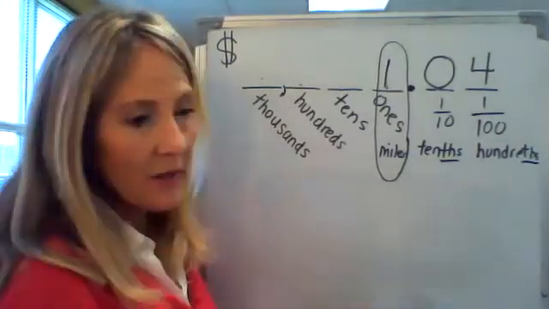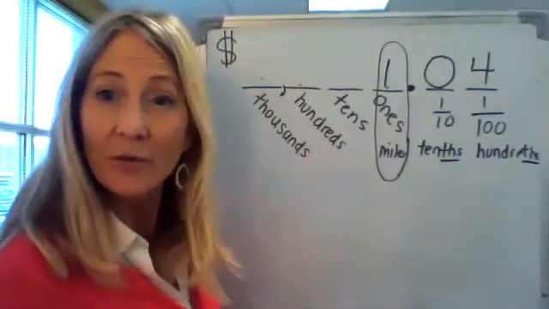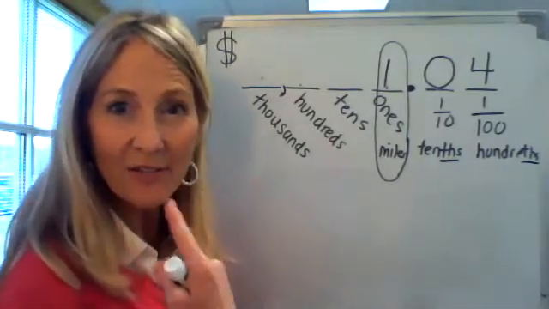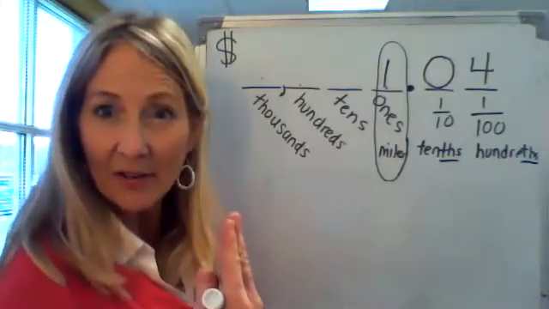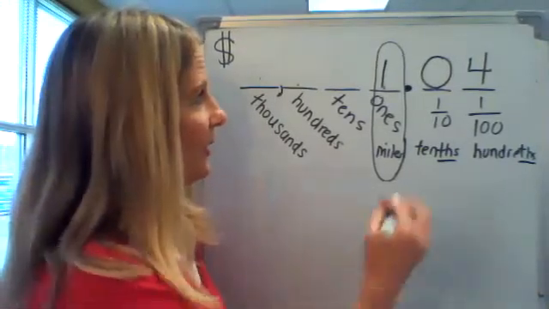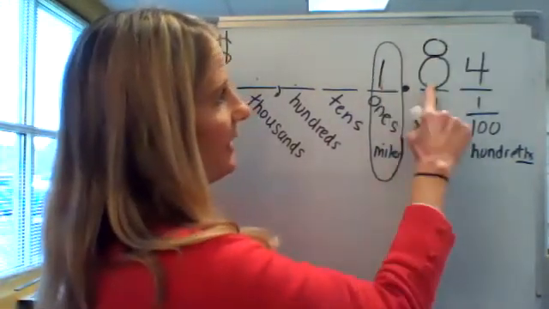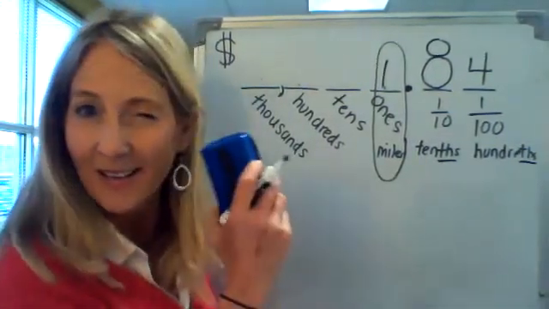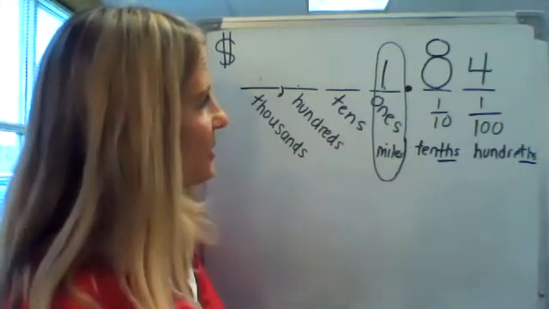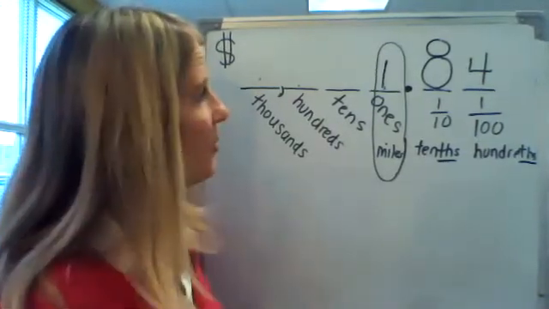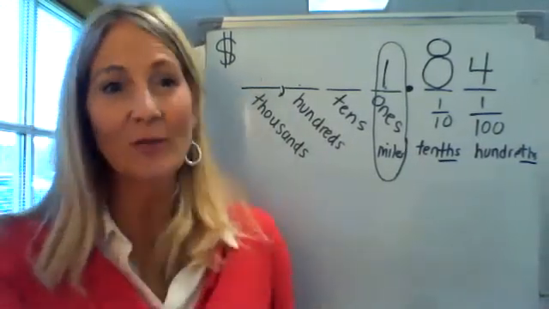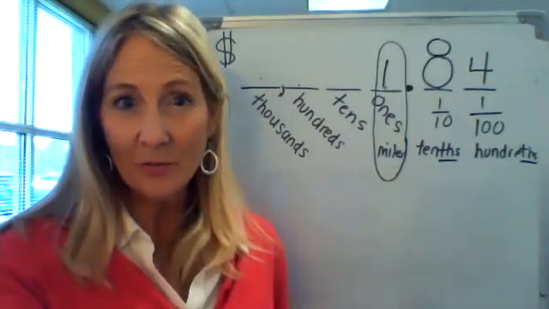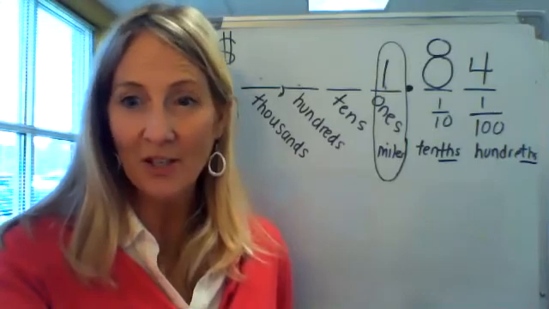So today we're going to be practicing just reading decimal amounts, getting used to that. And you're going to hear yourself say, it's going to sound like you're saying fractions, right? When you read these, if this was 1 and 84 hundredths. When I read decimals, I can hear fractional amounts. And we'll go on to learn about the relationship between decimals and fractions. But for now, let's start practicing reading some decimal amounts with your teaching coach.